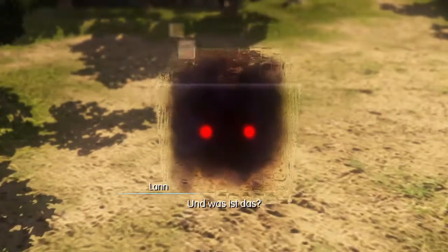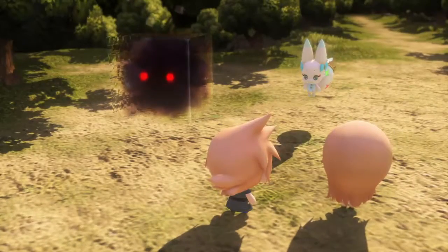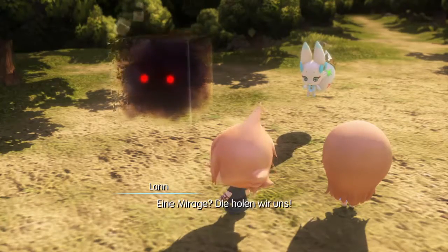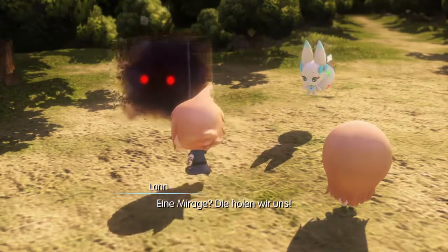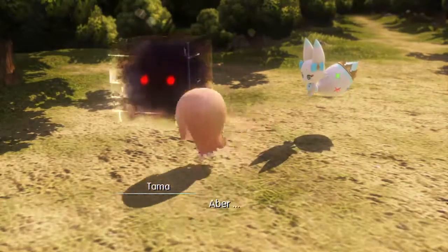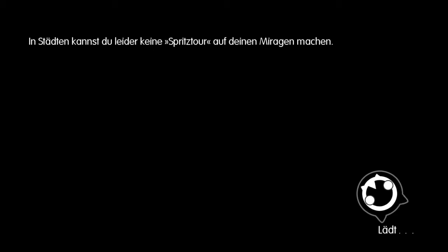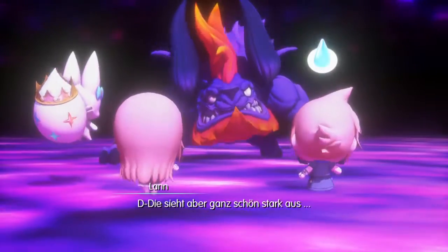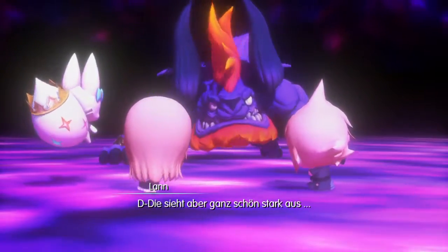Now what's this? This is called a Mercrift. Inside, you're likely to find Mirages that are, shall we say... Mirages? Oh man, let's go catch them! But... This one's not very cute.